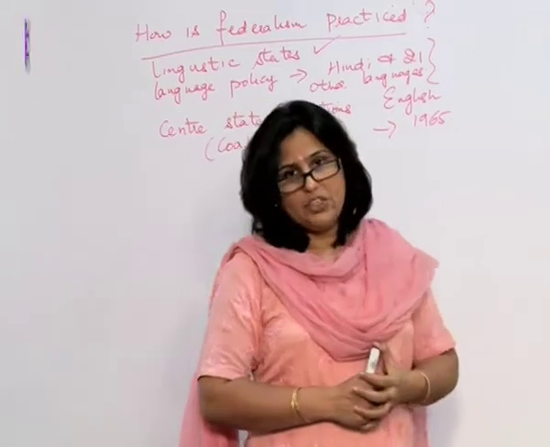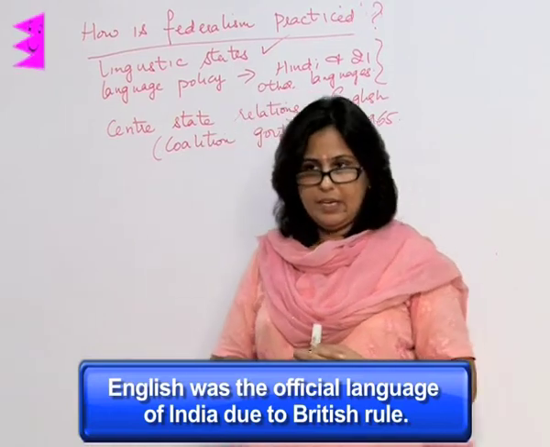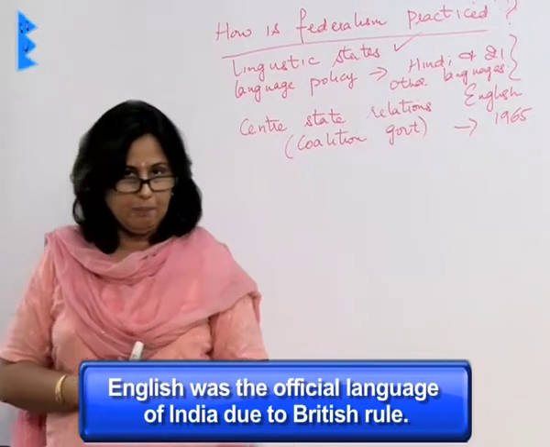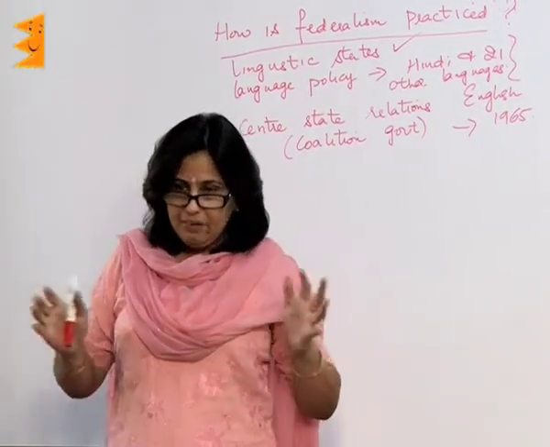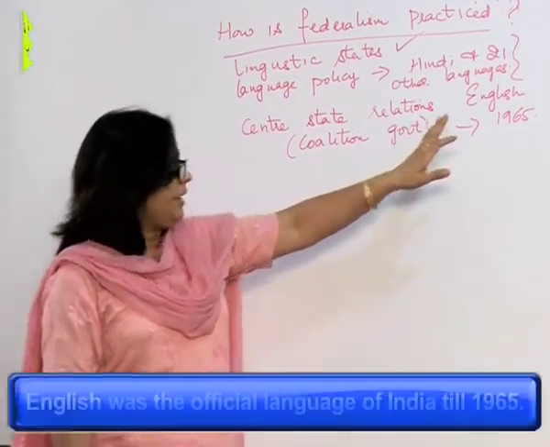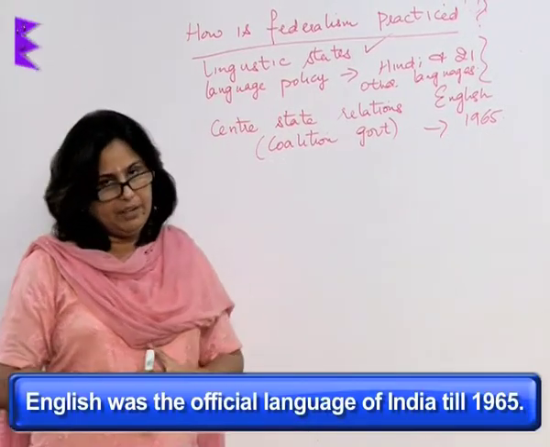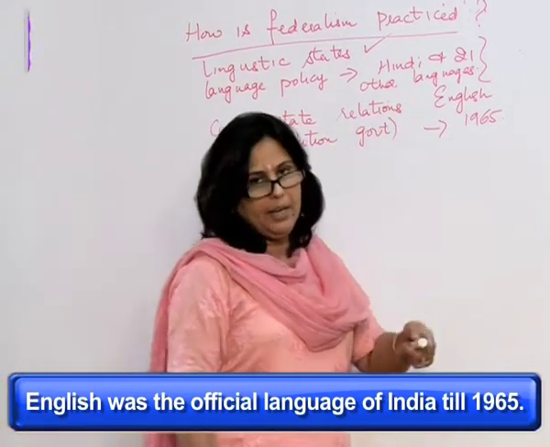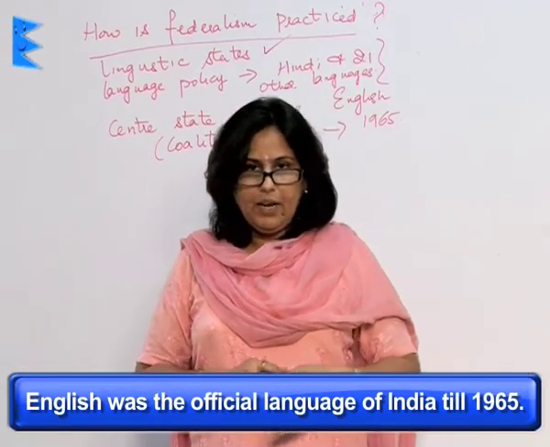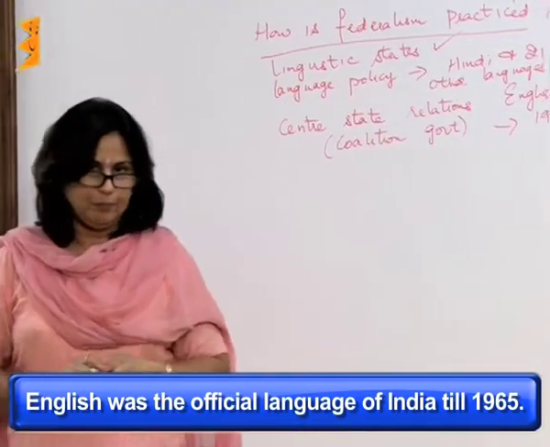Since we were under the Britishers, whatever the government policies were, whatever the government system was, that was all done in the English language because English is their mother tongue. So, the Indians thought that they are going to have a relief period, a certain period up till which they are going to keep English as a kind of official language, and that is till 1965. They agreed that English shall also be the official language in the government offices besides Hindi, and after that they would solely have Hindi as the principal language.